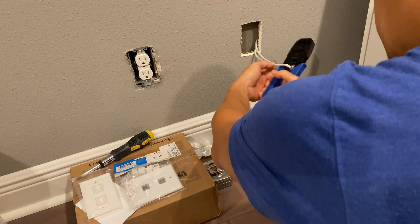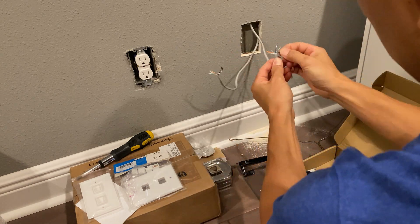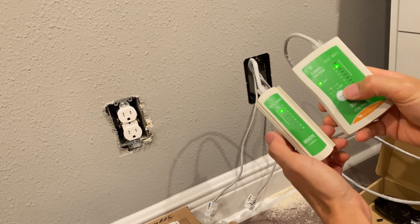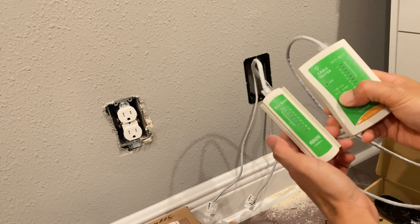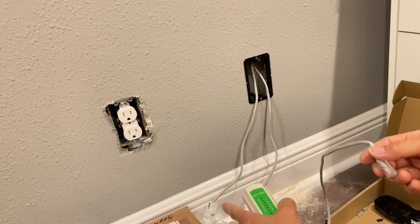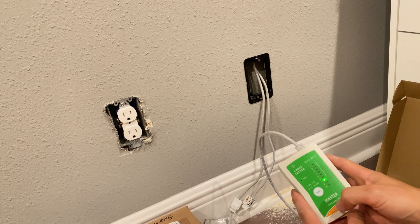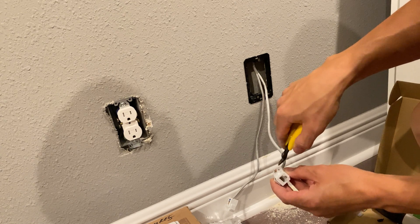I'll go ahead and cut this cable in half using the cutting portion of the crimper. It has a little thing for the stripper so you put the wire in there and just strip back the insulation. I've got my tester right here — I'm actually testing the patch cable on the S setting, which slowly goes through each one and verifies it's communicating. This cable is fully tested and works. I'm going to unplug this — this is the remote — go outside and plug it into one of the ports out there and into here where I just terminated it to make sure everything passes through.